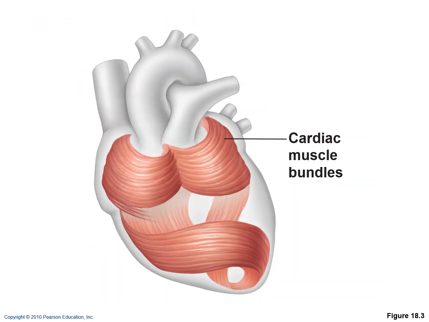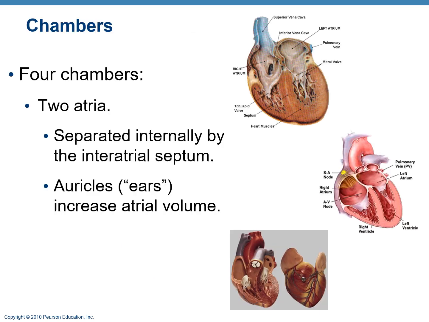And it's important to note, while this is a cartoon, that the way that the cardiac muscle bundles are arranged is much different than we see in skeletal muscles, right? It's kind of like if you wring out a towel. You do it in that circumferential motion where you're twisting in the opposite directions. And when you think about the heart, it has to do the same thing, right? The heart doesn't contract up and down to become shorter and longer. Instead, it wants to squeeze as much blood as it's supposed to out to either the lungs or to the rest of the body.